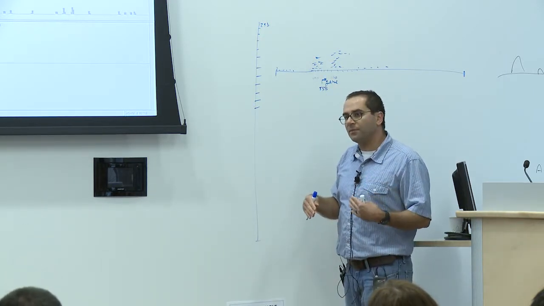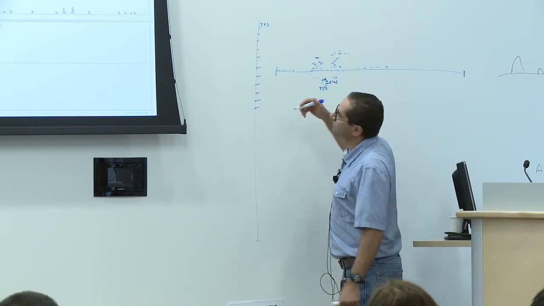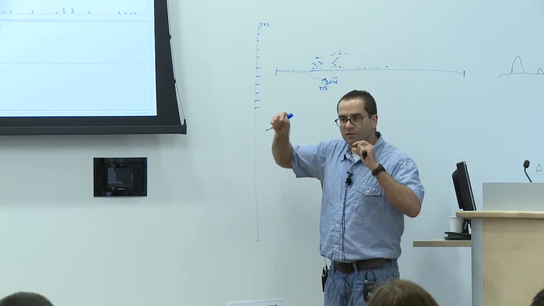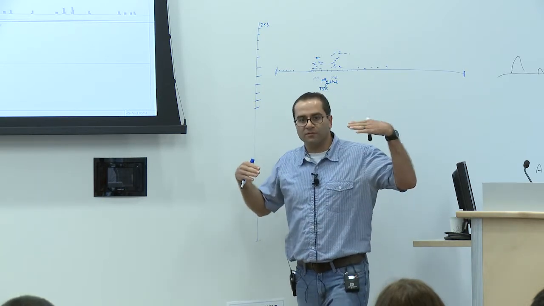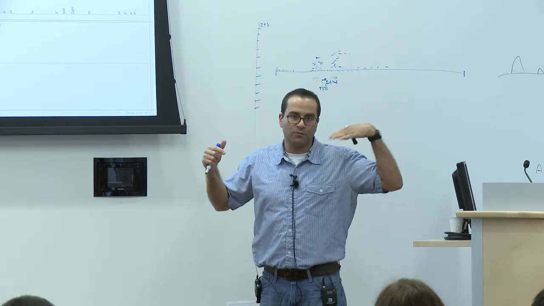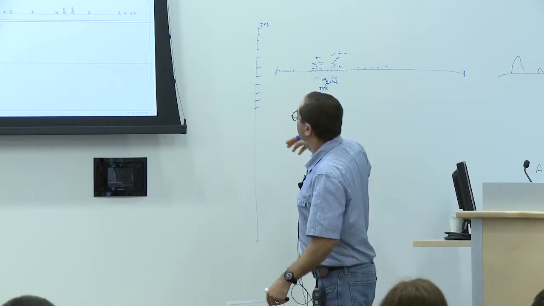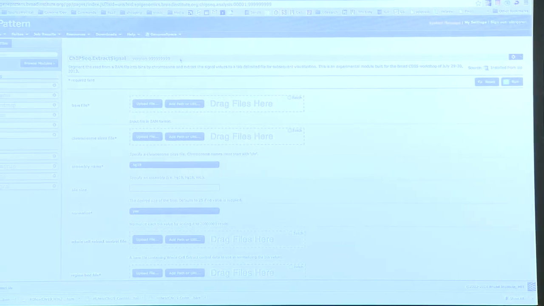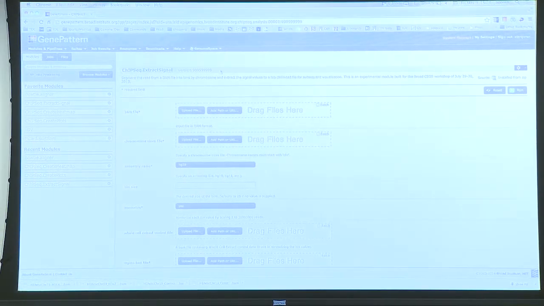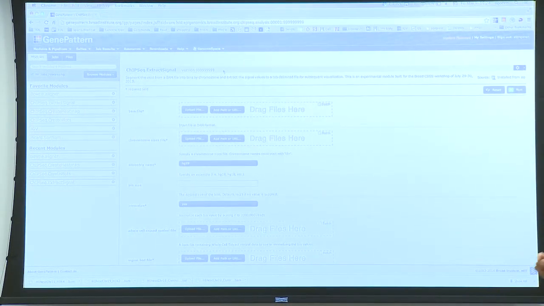But what's really nice about it is that using these normalizations and using this kind of conglomeration approach, we can look at thousands or tens of thousands of regions at once. So the way that it works is as follows. We start with extract signal, which takes the BAM file that tells where the reads were aligned, which tells you for each genomic location how many reads were there.